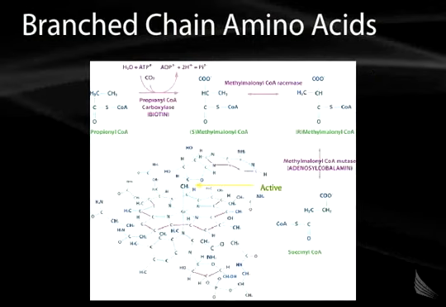And here's the process by which this occurs. Propionyl-CoA is converted by propionyl-CoA carboxylase to methylmalonyl-CoA. Methylmalonyl-CoA then is converted by methylmalonyl-CoA mutase through 2 steps to succinyl-CoA. Now, propionyl-CoA carboxylase, like all carboxylases, requires biotin as a cofactor. Methylmalonyl-CoA mutase requires adenosylcobalamin, which is a modified form of vitamin B12, which is depicted in this picture on the left. The endpoint of this is succinyl-CoA, which can then enter the TCA cycle. And for this reason, both isoleucine and valine are gluconeogenic amino acids.